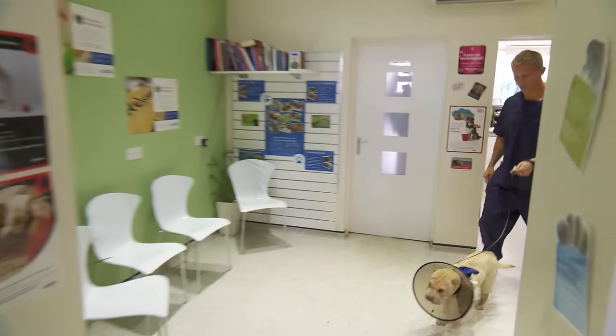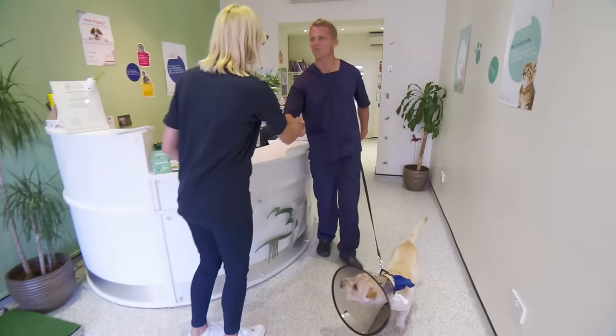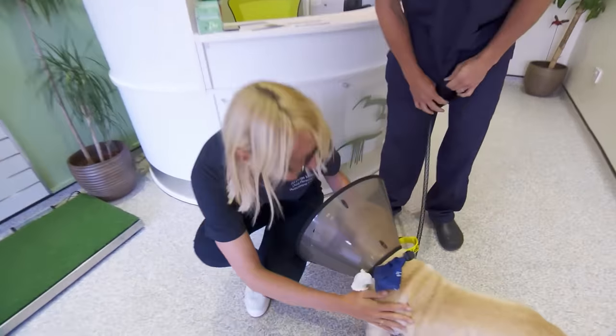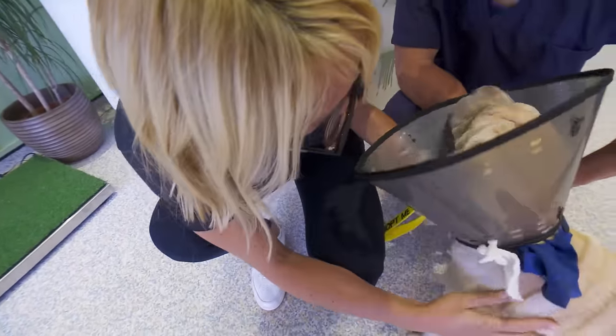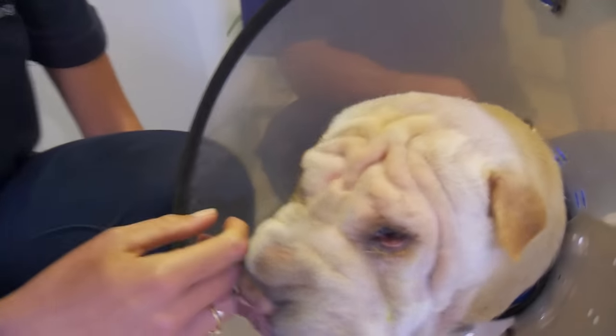Later that day, Nina from rescue group All Dogs Matter arrives to start Honey on her new journey. Hi there, I'm Scott. Hi, I'm Nina. Nice to meet you. This is Honey. Hello, little sweetheart. Oh my God, isn't she gorgeous? She is gorgeous. Very rewarding for the dog, for you as a human. When we see them progressing and finally landing on their paws, it's just wonderful. Look at her. She's so cute. Look at those beautiful eyes. It's much better now. Is that more comfortable?